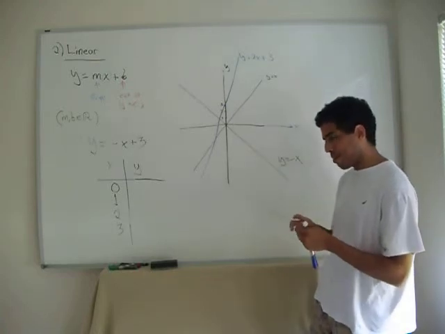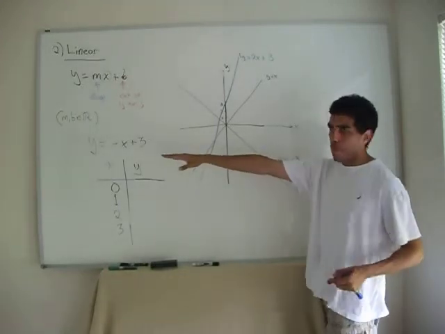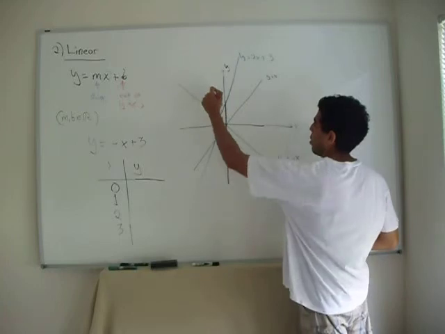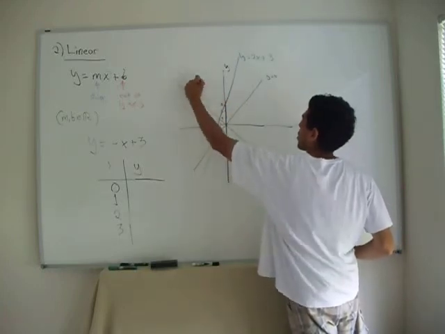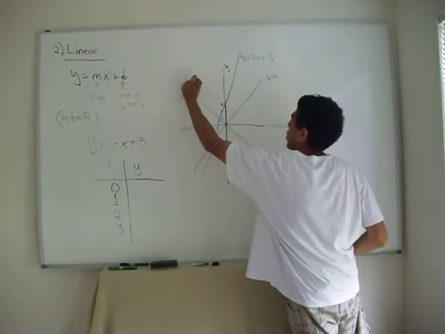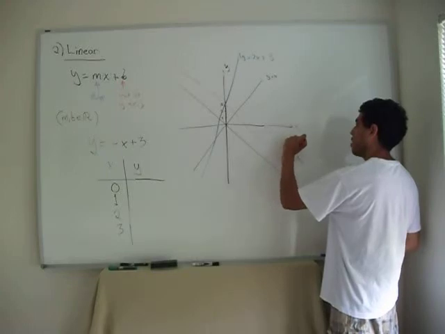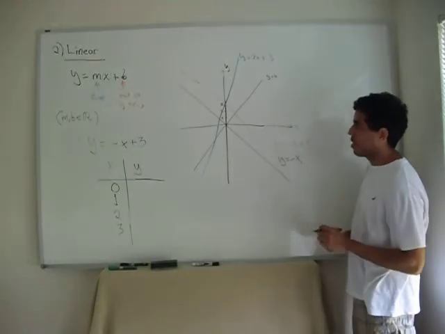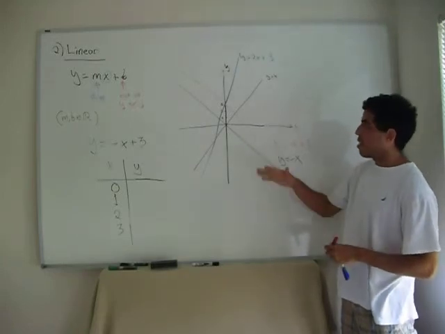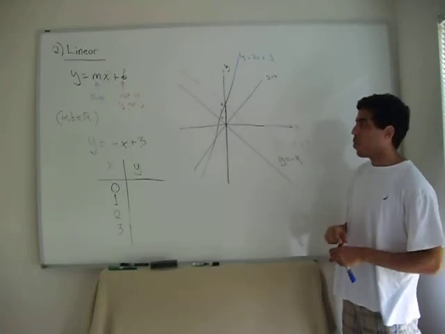How do we graph that? Exactly the same slope, minus 1, just move it up 3 spaces. Oh, there we go. Gonna look a little bit like this. Y equals minus x plus 3. See? Got it? This is playing a little bit with the slope and the b, the cut at the y-axis.